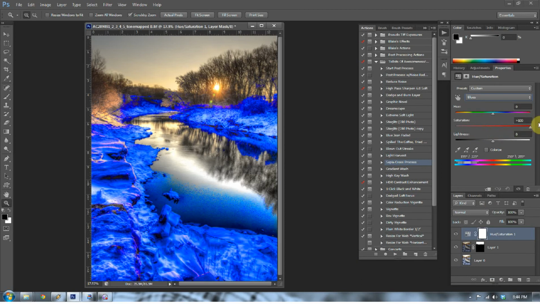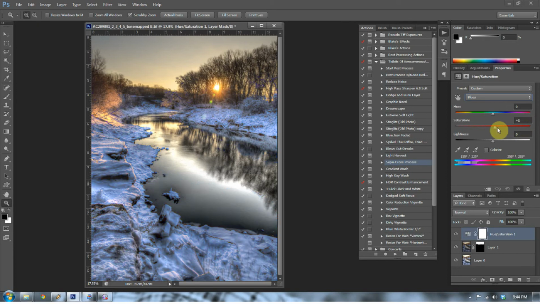And now if you watch when I move the blues up, the snow is pretty much made out of blue. It doesn't even look like it's made out of white, right? So we need to fix that. So we're going to dock down the saturation just a little bit and then move the lightness over to the white side. See how now we're starting to get snow. You know, if that's blue, that's snow. That's blue, that's snow. So that helps right off the bat.